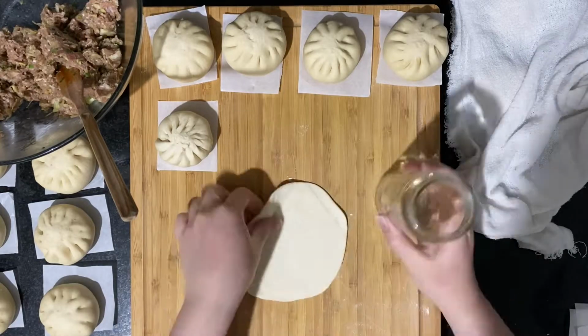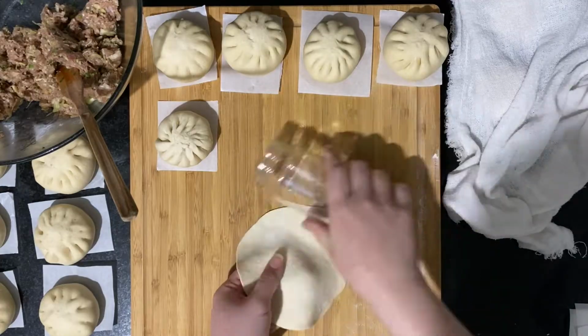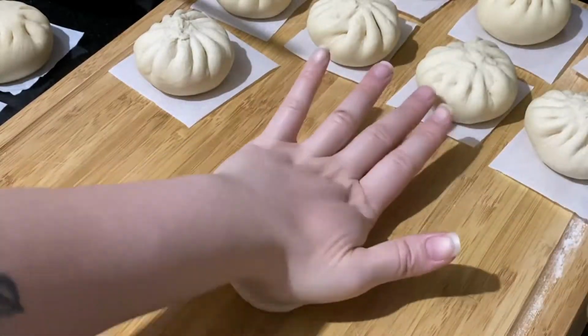Roll out your dough evenly into a circle and then go around all sides and make them even thinner without touching the middle. The middle should be thicker than the edges.